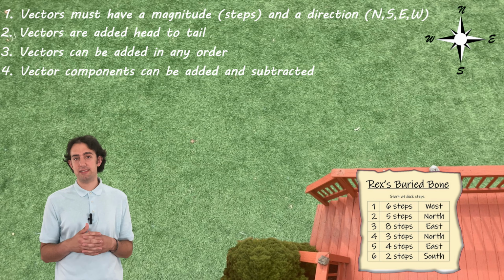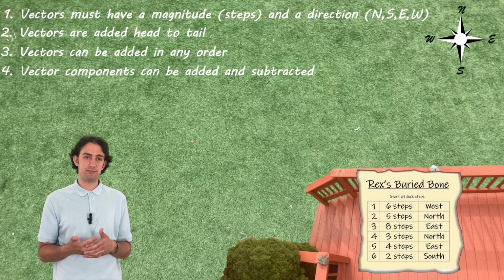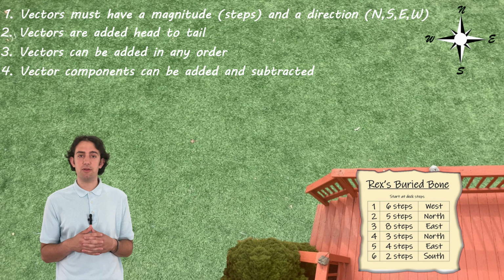Steps along the same axis can be added or subtracted. If you take 2 steps to the left and then 2 steps to the right, your overall movement is 0. Without realizing it, you are adding vectors. However, walking 2 steps forward cannot be combined with steps left or right. In this example, all the vectors are entirely along one axis, so they are already components.